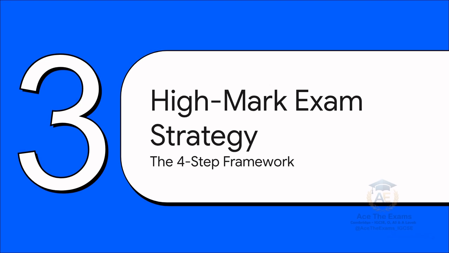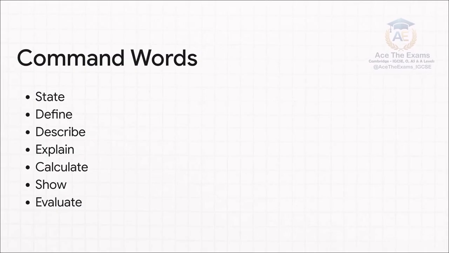Okay, let's look at Section 3, the High Mark Exam Strategy Framework. Let's actually turn that raw programming knowledge into hard marks. Cambridge deliberately uses very specific command words, things like state, define, describe, explain, calculate, show, evaluate. The absolutely crucial point here is that you must have strict command word awareness.